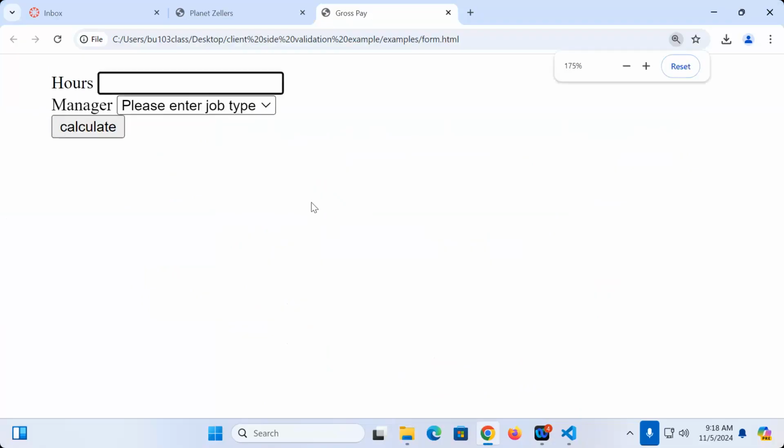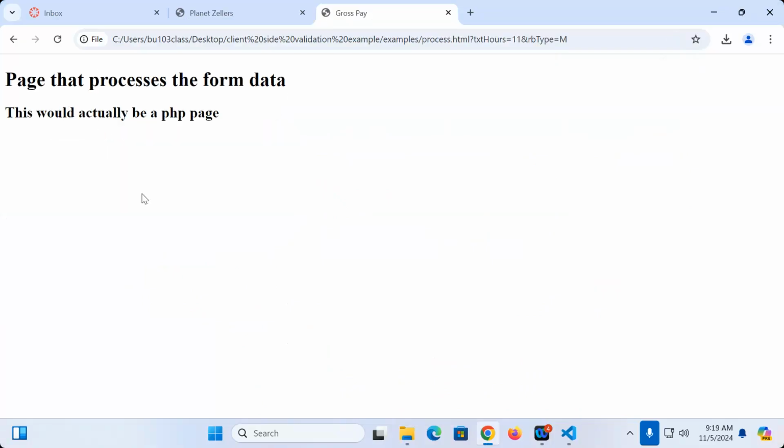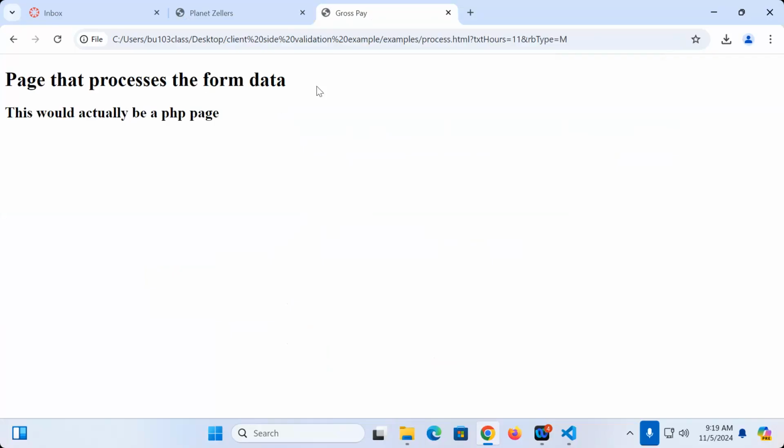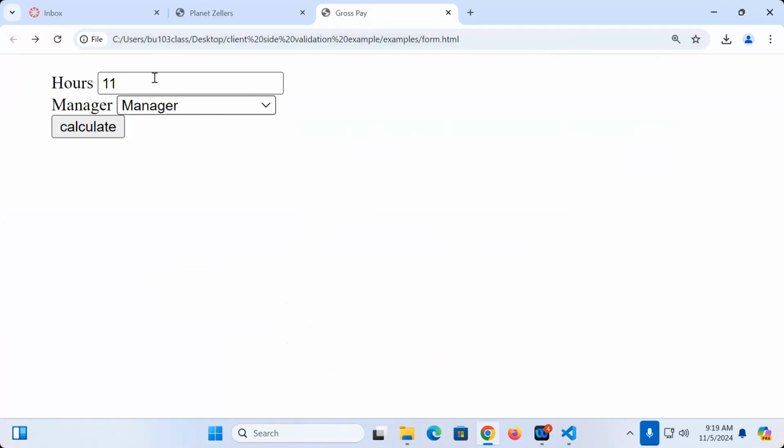I think we had an example similar to this, where you put in hours and a job type, and then go to the page that processes the form data. Now, in a real application, this would be a PHP page that would actually do the calculation. I just kept it simple and just said, well, this page would be a PHP page and actually do the calculation. Let's see what kind of validation it does.